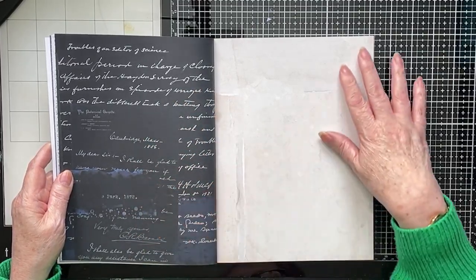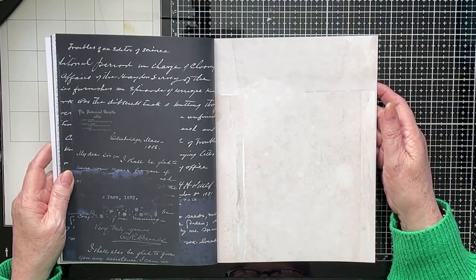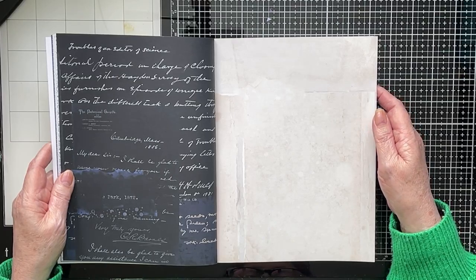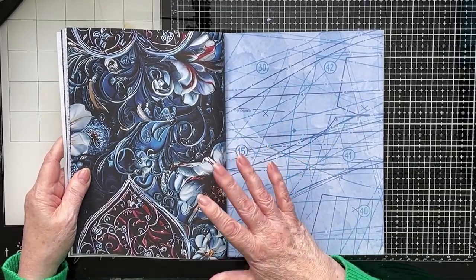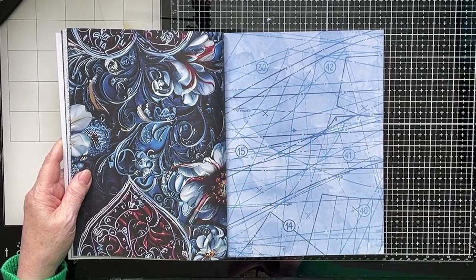That one I adore. And then more cream, but it's just not plain cream. You know, it's just distressed. It's gorgeous. And then this is just so different to the rest of it, but it's in that same colour palette, so it just breaks a page up.